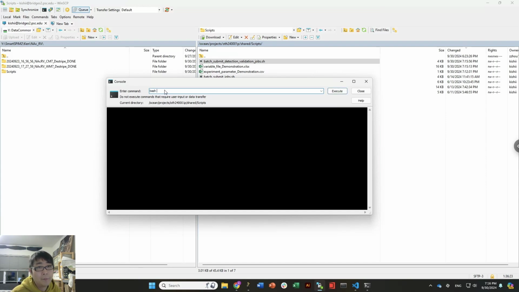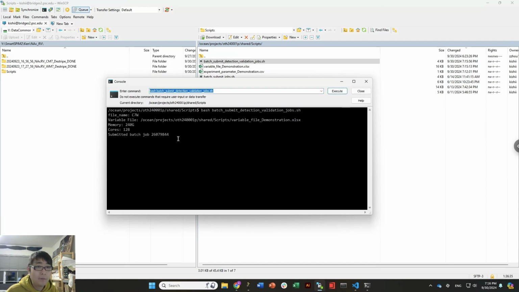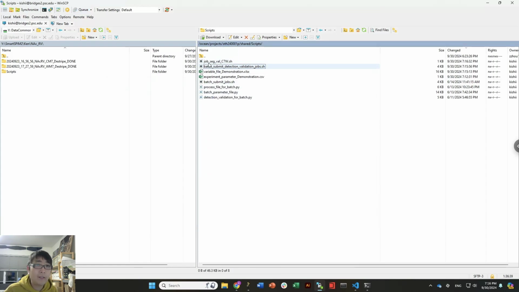You can type in bash and then batch submit detection validation jobs.sh. Then you can execute. If it goes well, you will get something like this. And then the script will generate another .sh file. If you have multiple data sets that you want to process in a batch, you will get multiple of these sh files.